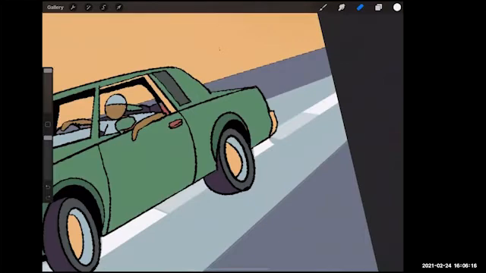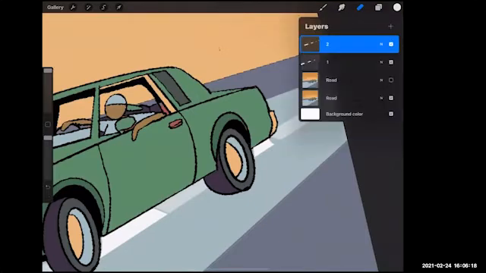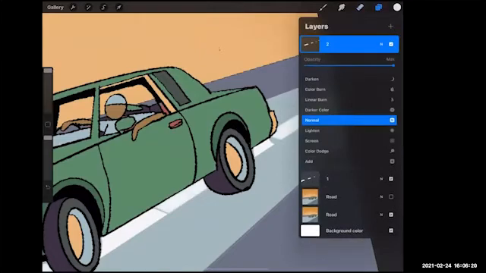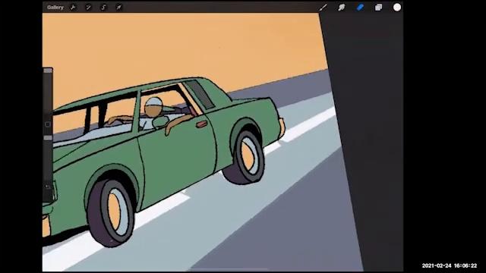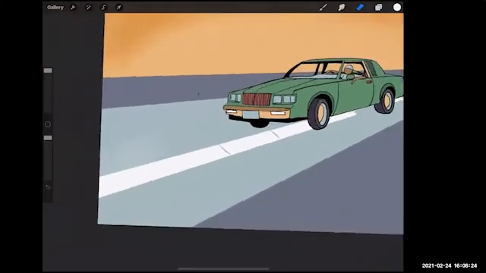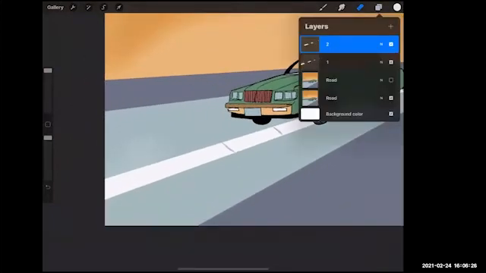So pretty much I've erased the lines to where, all right, they're staggering.